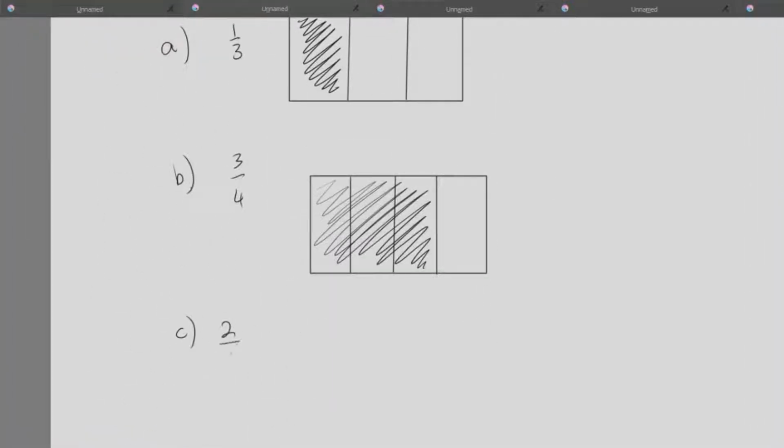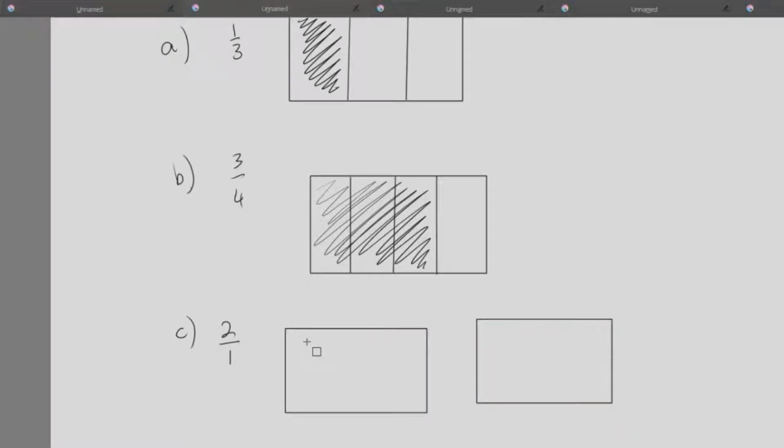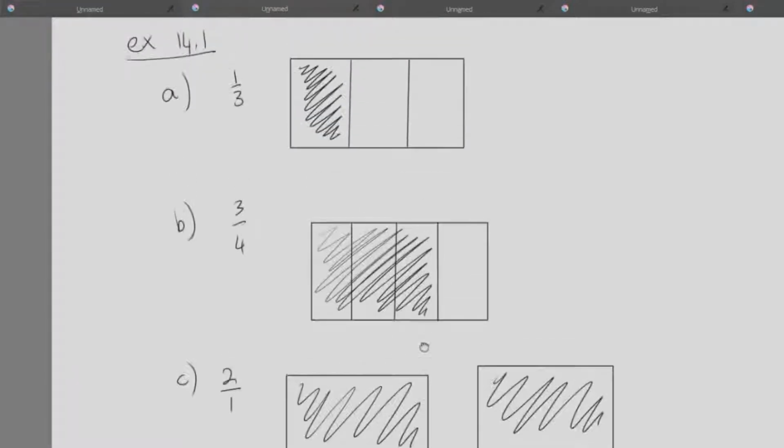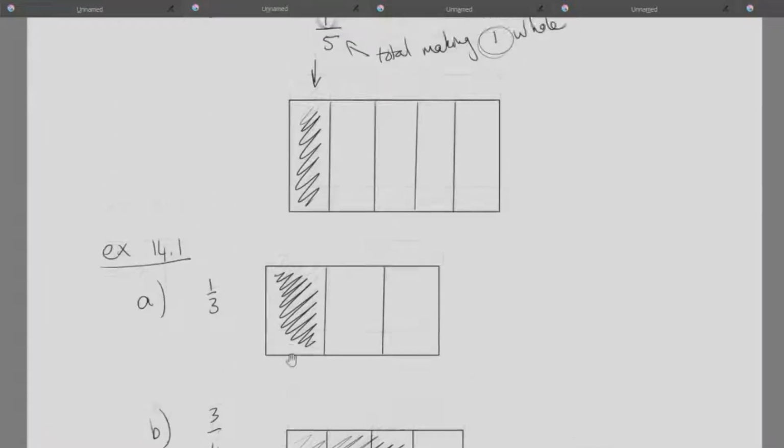I can say 2 is 2 over 1, meaning I don't split up my loaf of bread at all. Rather, I have 2 of them. 2 loaves of bread. Not splitting them up at all. Splitting them up into 1 piece, therefore I have the whole loaf of bread, and I have 2 of them. So I have 1 loaf of bread, 2 loaves of bread, and in that sense, the fractions really extend the integer concept. That integers are now included as fractions by looking at that number over 1.